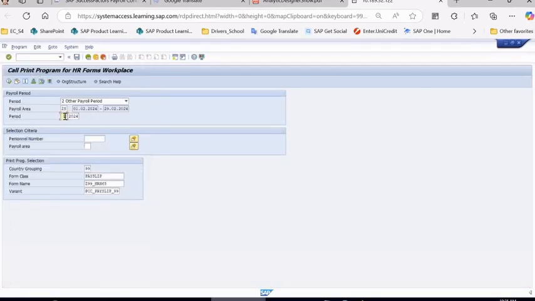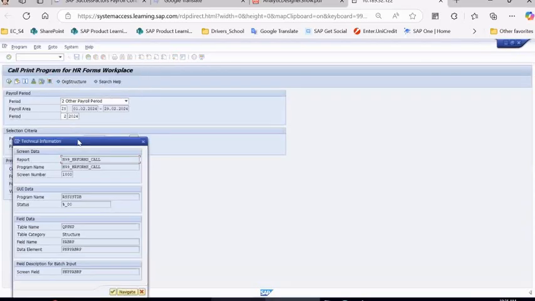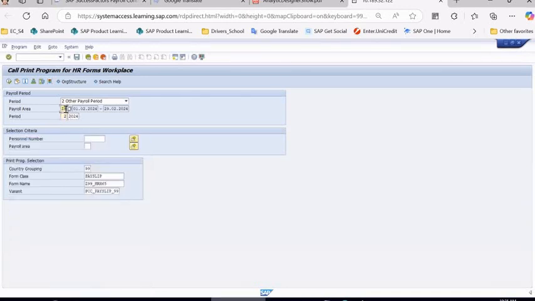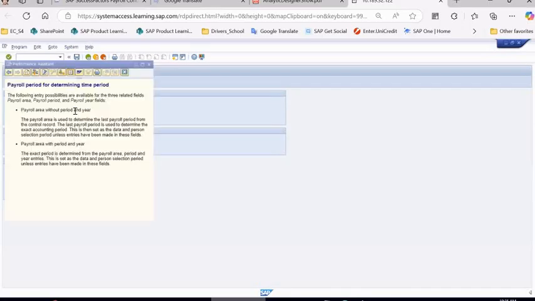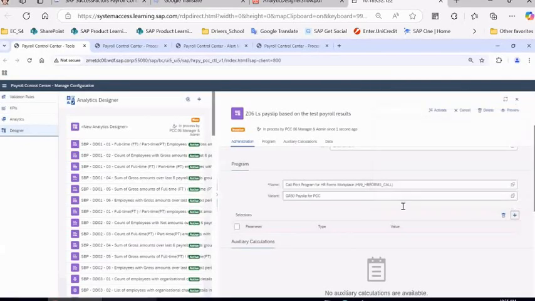Or from here. Okay. And now I need to provide information regarding the payroll area. I use this option. Okay.